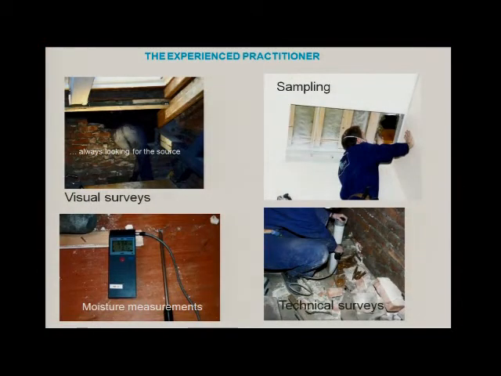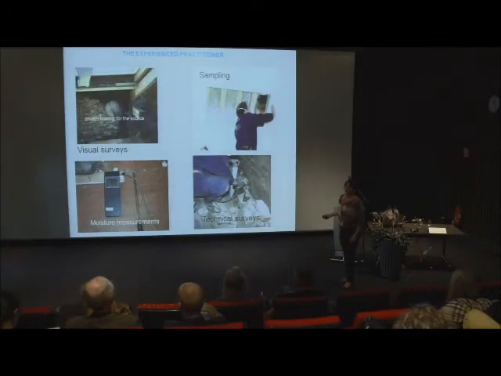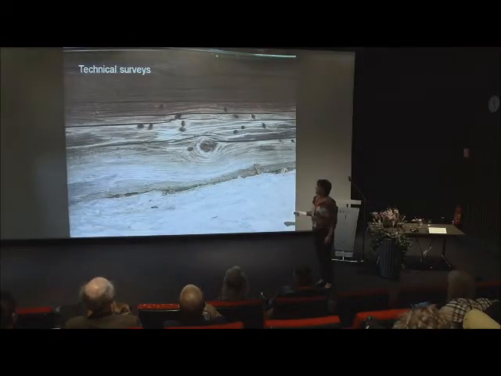So to me, the experienced practitioner should focus on visual surveys, always looking for the source, sampling, we've been talking about why, also moisture methods, because of course you are not going to destroy the whole building looking for the source, and also technical surveys. Why are technical surveys important?